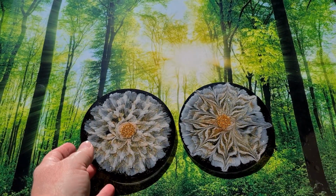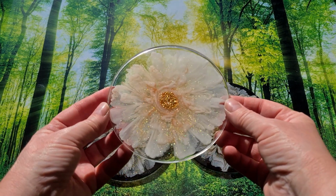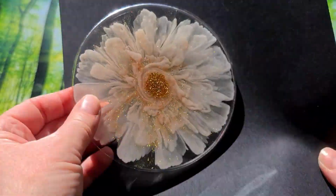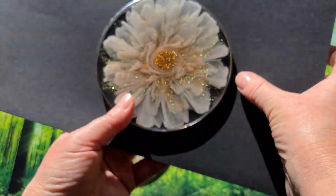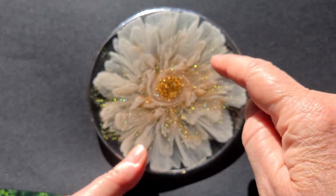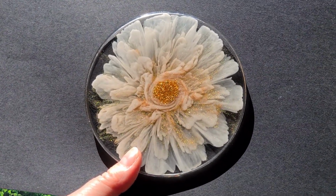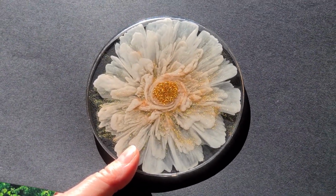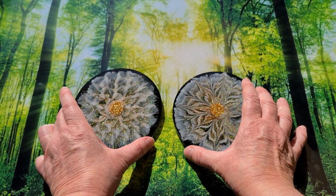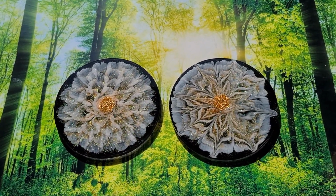And then the one I did the other day, which is this guy. I'll put him on the black because he hasn't got a black backing, this one. So that one's the one that I just drew. I just pulled the white through with a stick. So you can see the difference. A little bit more organic, I guess. But yeah, amazing, these two. Love them, love them, love them. What do you think? Let me know what you think of these two.